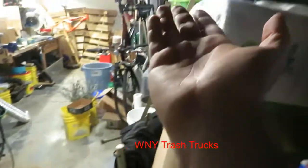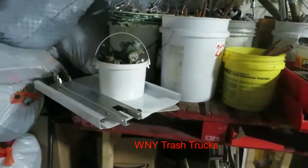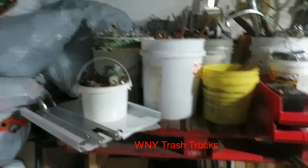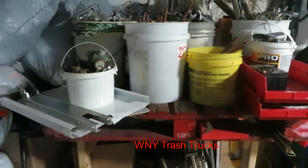Like some of my dirty that I'd gathered all of it up and put on the side over there, didn't even end up fitting. Although that's something that probably could have been thrown on top at the shred. And then you just had to watch what you were throwing into the shred pile.